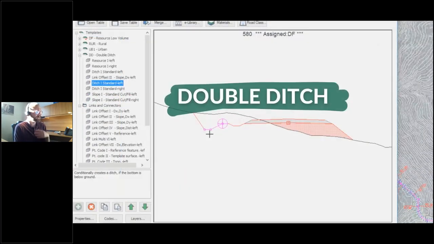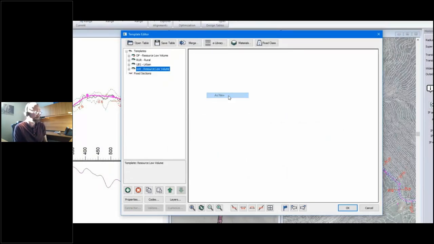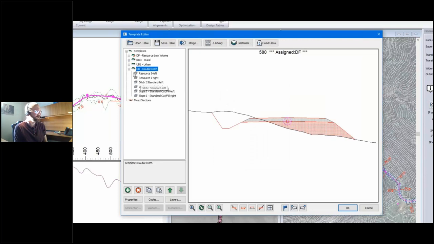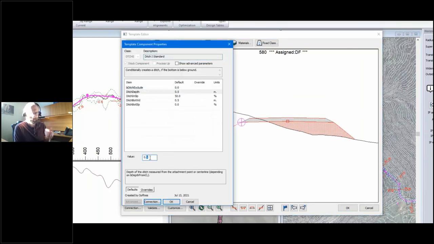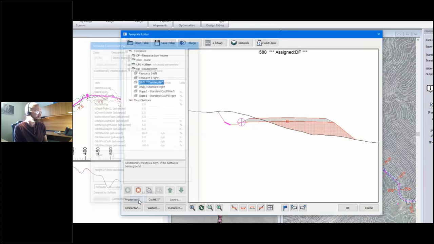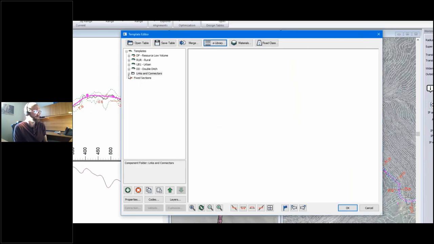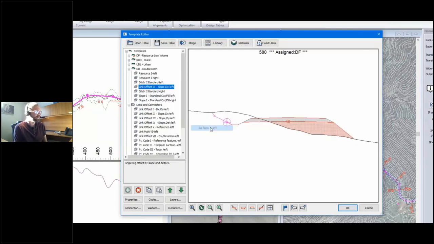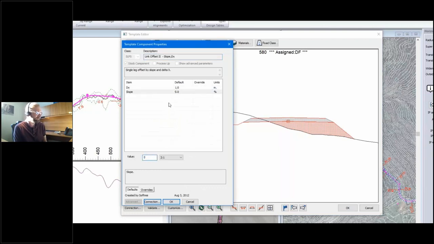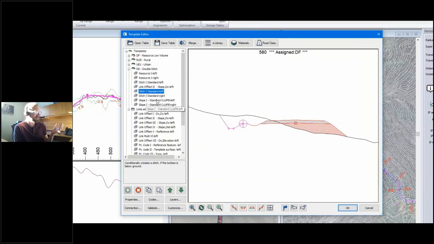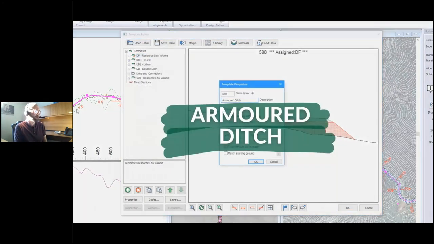cut slope. Now we can take it a step further and create a double ditch. So again, I'm just going to use a previous template as our basis for this one. And here, my inside ditch, it's just collecting road surface runoff, so I'm going to make it smaller capacity. So I've got that backslope defined, and then I'm going to come into my e-library, and I'm just going to grab a link. So a link is a really basic component that's just going to be a fixed dimension. So in this case, it's separating the two ditches, and then I'll just paste in that other ditch on the outside of that. And we could do it on the other side if we'd like. We could add parameters for whether that's included in cut fill, but it's pretty straightforward.